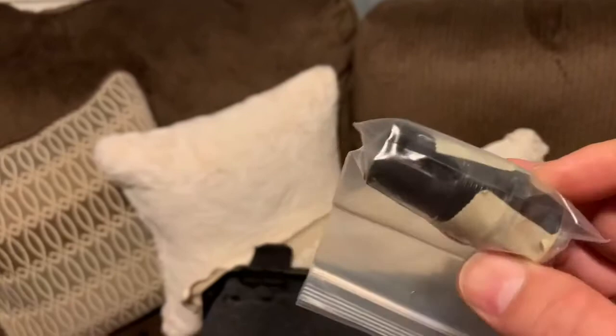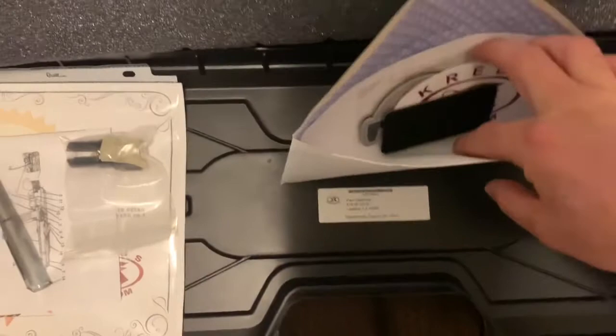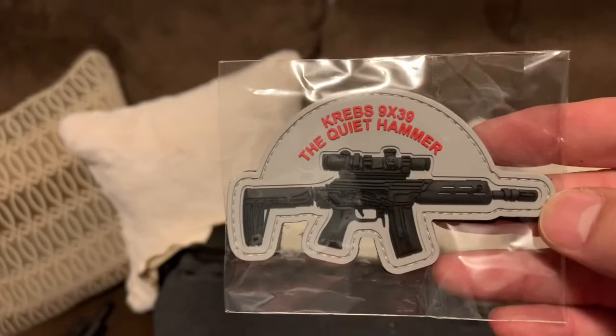This is the muzzle device that comes on it. I requested they not put it on because I had an idea for my own muzzle device to come on it. This is, let me see, my invoice. And it's got some extras in there. What is this? Let me see. We got a Krebs patch, Krebs sticker, and 9x39 patch.